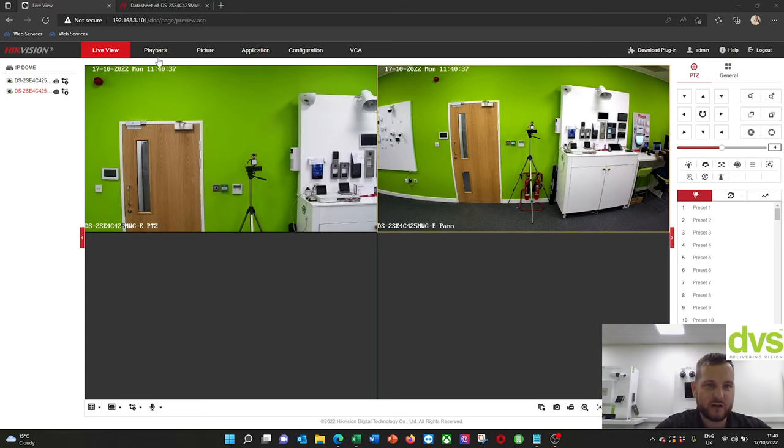So moving on, you've got playback. So if you did have an SD card fitted in the camera, supports up to 256 gig underneath that little flap, then you could do playback from the camera. Now, we do recommend that for a critical camera, it may be too expensive to do this with every camera. If it's an external camera covering a critical function, put the SD card in there. They are very cost effective nowadays. We do sell them, so do pick them up from DVS. Put an SD card in there.